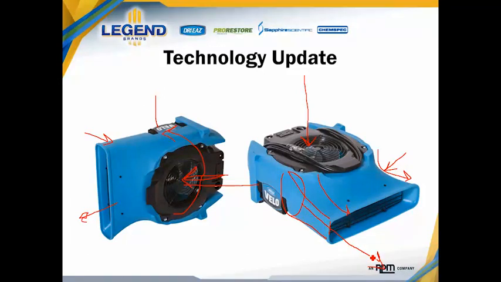It's just a little more smart on the technology. It's a little better intelligence in what we call fluid dynamics and managing the way the air flows out of that air mover. And by doing this, we can use less power, we can use less space. This air mover is about half the size of a Sahara height-wise. You can fit more of them on the vehicle and still get more work done with them at the same time. So I didn't want to turn this into a product presentation, so I don't want to spend any more time on that.